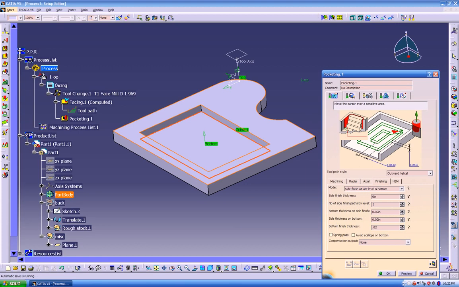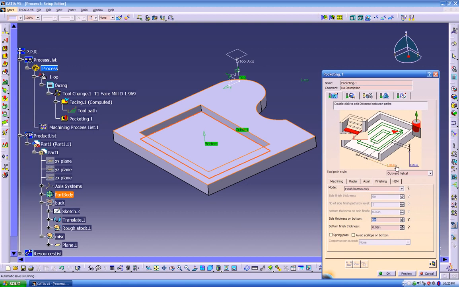You can put 20,000, or you can put the finished bottom only, and you see you have the thickness for the bottom only. If you want to have a spring pass, you can just turn this option on. So bottom only, you can see it does only the bottom. Actually I'm going to keep this 0, and we're just going to finish the bottom only in this case.